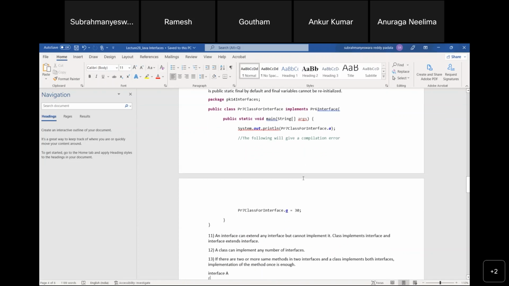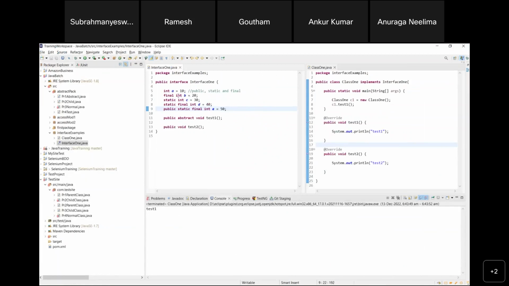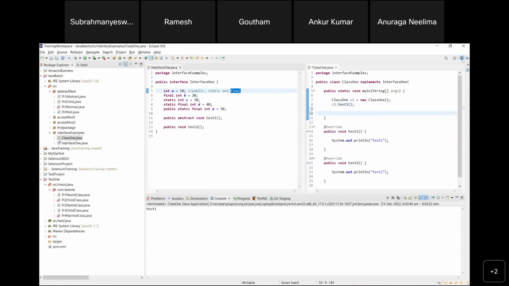Let me show you this one. What are these variables? By default, they are public, static, and final. Final means something that is constant. You cannot change this anywhere. So let us say I'm trying to System.out.println. Let me access this one.